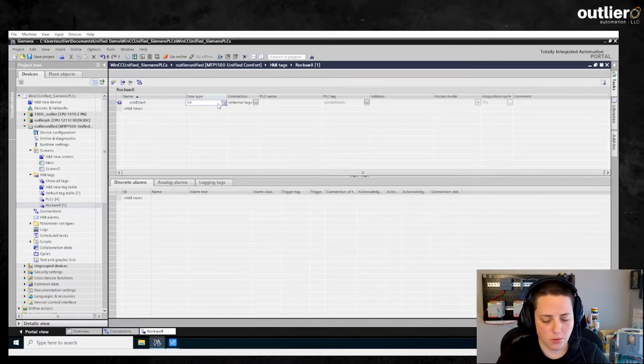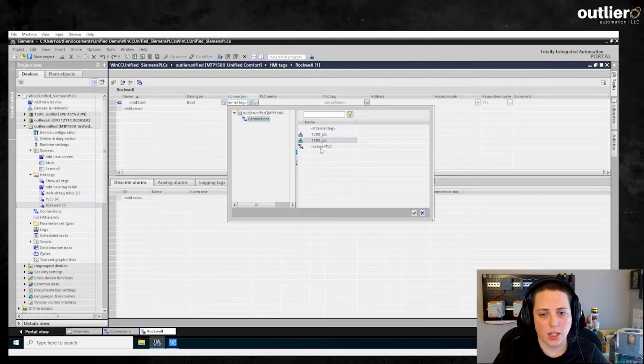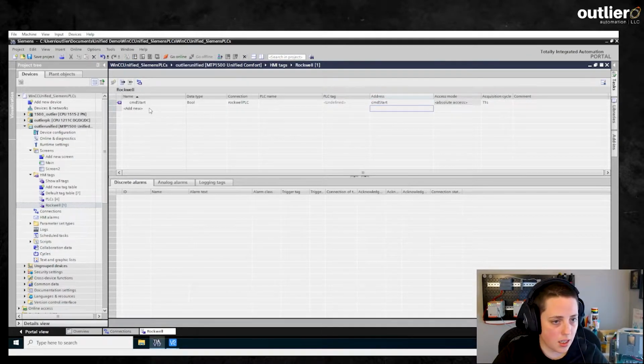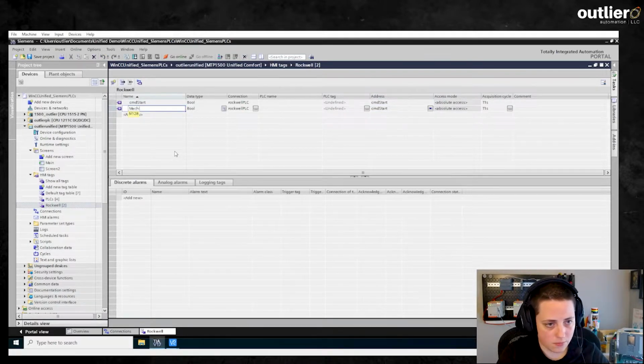Okay, so we're going to do command start. This is going to be a bool. And then we want to specify the connection. Again, this is how we're actually communicating to the PLC. And then you have to define the address, which in our case, as a controller tag, we pretty much just type in the tag name. Okay, and then I will do the machine name.